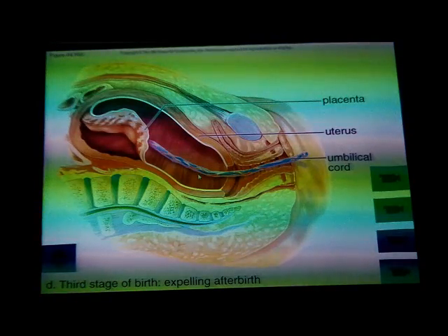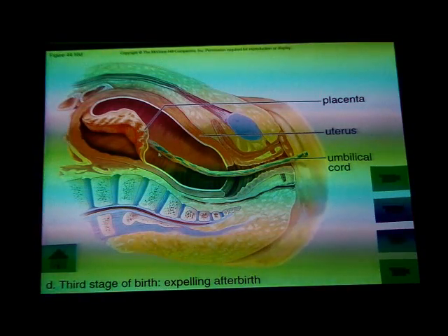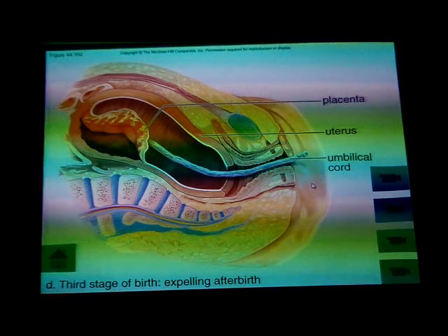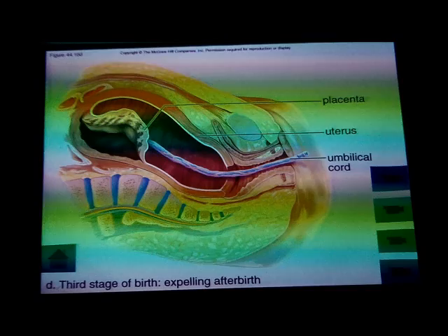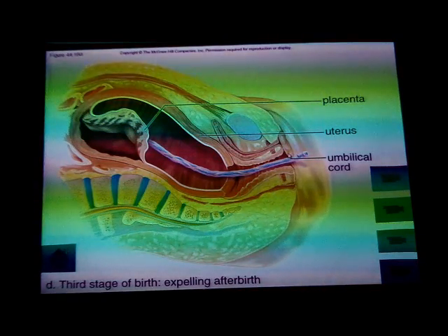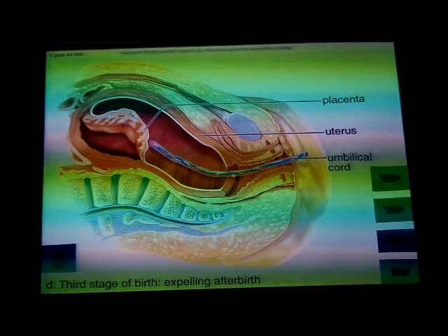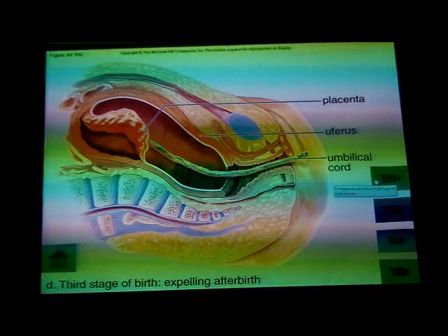And then after the baby comes out, they got to cut the umbilical cord, and then they got to pull the umbilical cord and the placenta out afterward. And then, like, animals will eat the placenta. I think Tom Cruise ate the placenta too. That's a Scientology thing. But most people just throw that away. I don't know what they do with it.